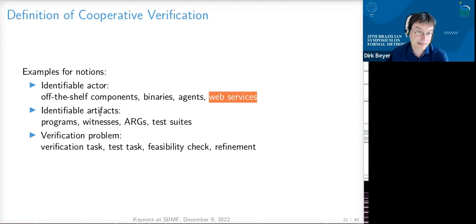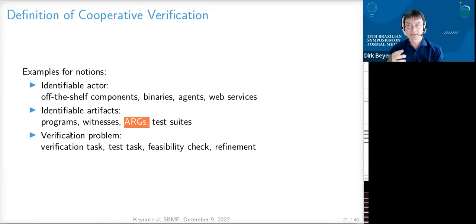What are identifiable artifacts? Well, we have the programs and the specifications, but we also have witnesses. We have abstract reachability graphs as proofs. We have test suites. And what are the verification problems? Usually, we say that the verification problem is: given a program and a specification, does the program satisfy the specification or not? But I think we should extend this. We should have more fine-grained verification problems.